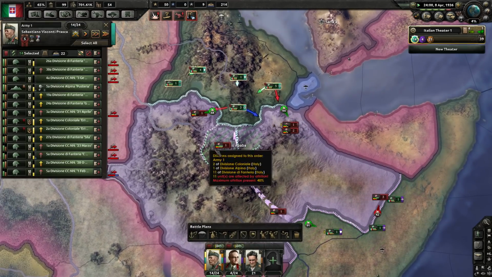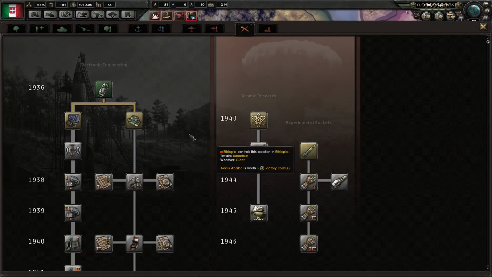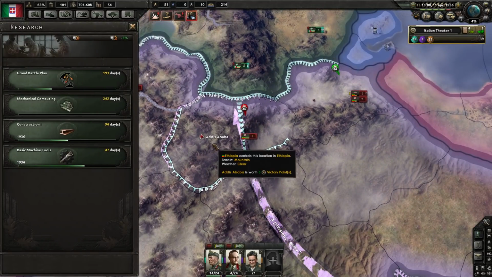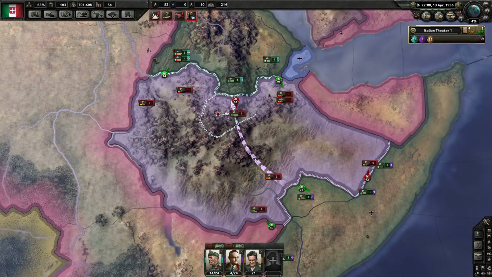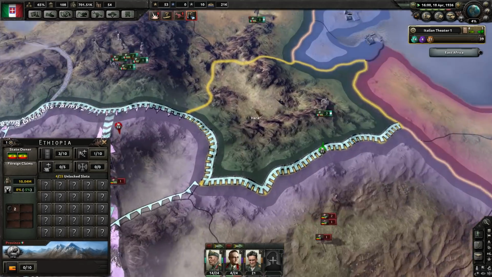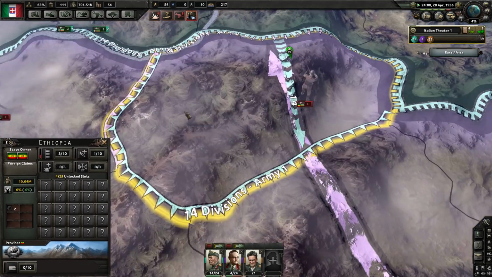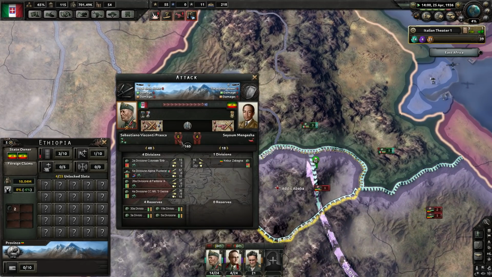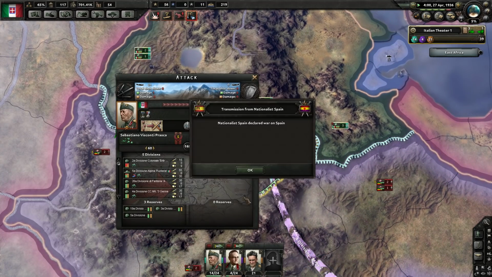So as you can see, they're moving further forward. When you do take the capital, we are going to go for mechanized again. When we do go for Addis Ababa, you'll more than likely notice that the war will end, because that's where all the victory points land. There is a city here, though, but for the most part, it's all located in their capital in the north. It's a bit of a struggle to fight through here, because these are mountains, but these divisions they've got are relatively weak.